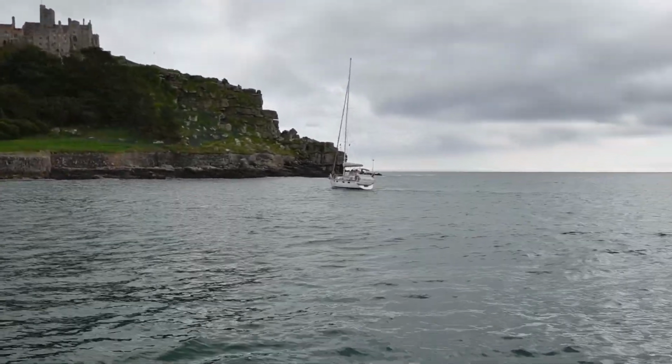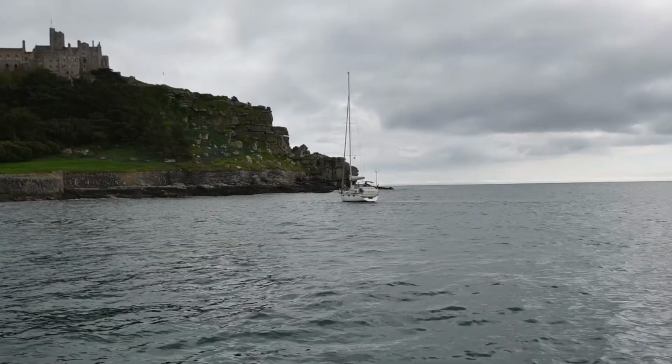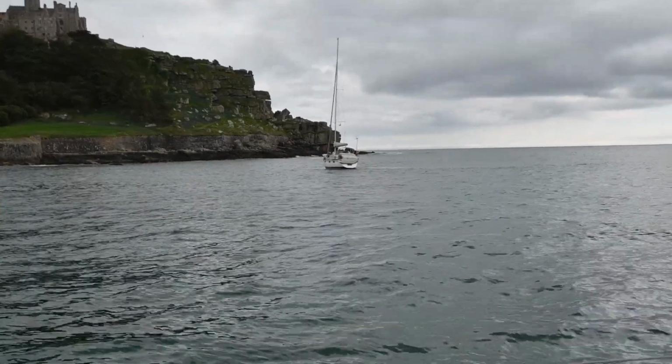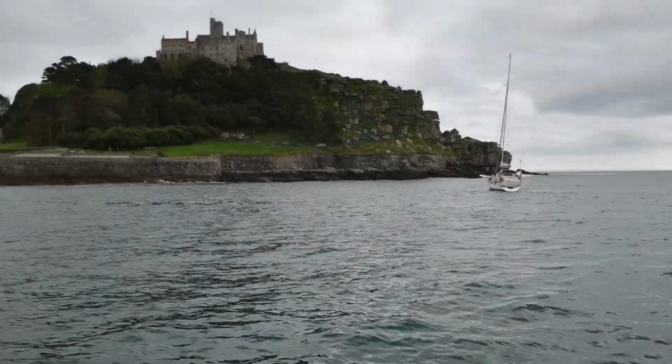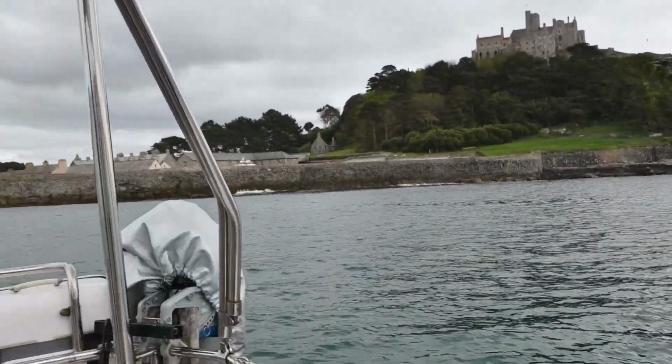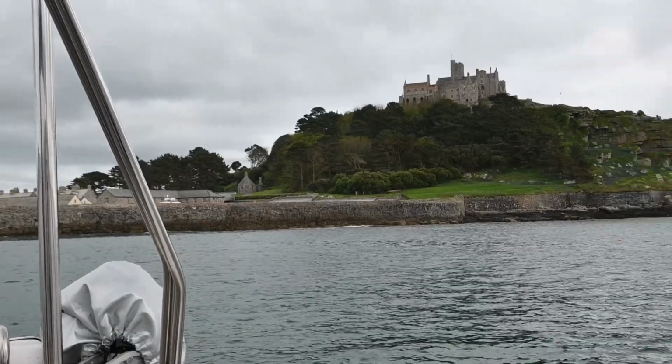Wakanda's just made her way in. She's looking to drop anchor. She's trying to find a good spot. But now we've tucked in a bit, I think we might be okay. We're just going to see how we get on. Still a wonderful view.